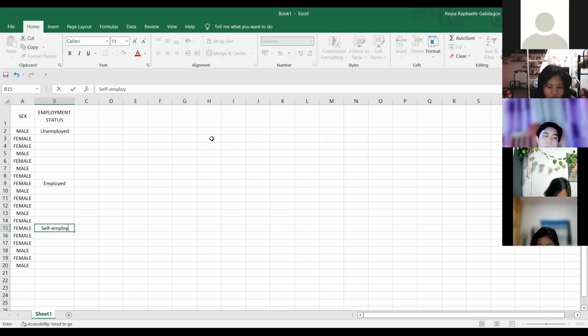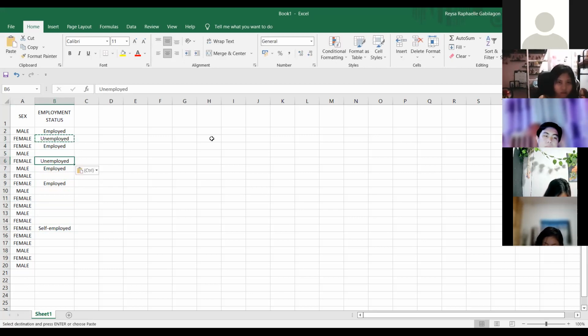Sige, copy na lang ako niya kay hypothetical data ni tanan. Self-employed.